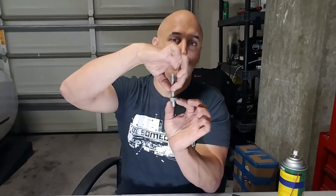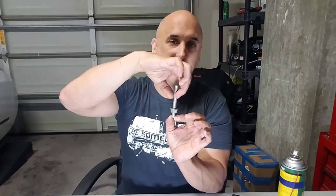And also keep in mind that they are shouldered, so they will have a positive stop going into that flange. But it also means that when they come out, they're going to kind of sit down on that flange. They're not going to come right out. Just know that when you're removing these, they're not just going to fall out. Just loosen them up until you can wiggle that pipe off of the flange on the header. That's when you know you've got them off. If you keep twisting it, you run the risk of galling the flange. So keep that in mind.